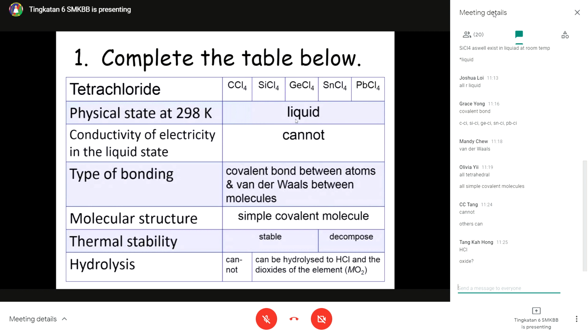And you find that the first three tetrachlorides are actually very stable even under high heat. They do not decompose, but the other two decompose. In fact, PbCl4 decomposes easily with slight warming, and after decomposing, the products are PbCl2 plus chlorine gas. And of course, they can all be hydrolyzed by water except CCl4. Okay, so that is tetrachlorides settled.